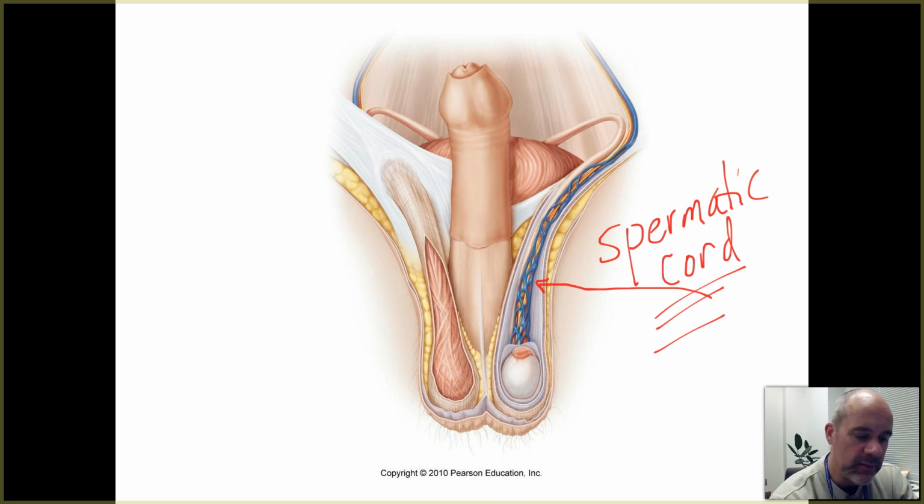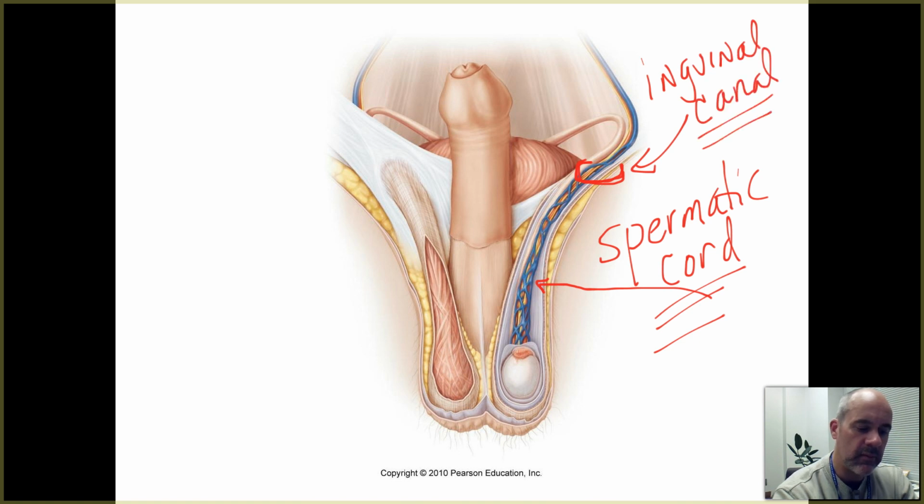So right up in here is where that opening is going to occur. As that spermatic cord is passing out of the scrotum and into the abdominopelvic cavity, it's going to have to pass through the muscular wall of the bowl of the pelvis there. And that passageway is called the inguinal canal that the spermatic cord is going to pass through. And then here's your vas deferens portion, where it arches around like this and then heads back over here to the bladder and curves around the back side of the bladder on each side.